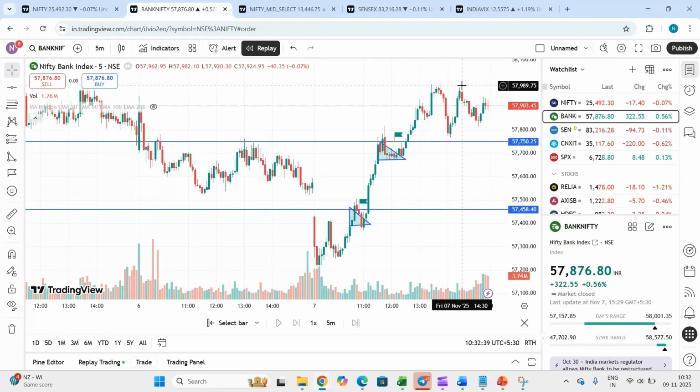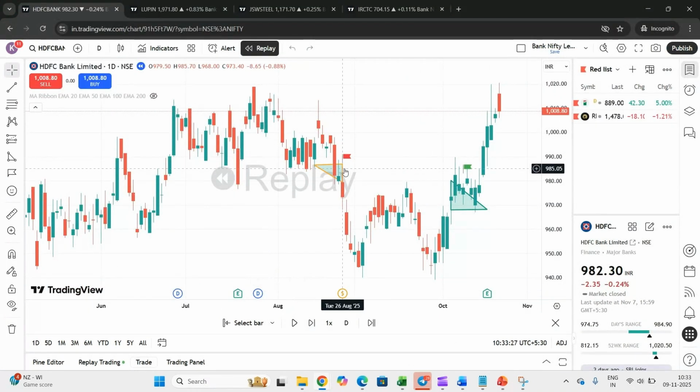Let us also look at some of the stocks as well. Let me take you to the stock. Let us quickly look at the HDFC chart. So HDFC, as I mentioned, in stock, when you go for the stock charts, go for higher time frame, either 1 day or 4 hours, not more than that. So I'm using a 1 day time frame and I'm seeing the HDFC chart here.